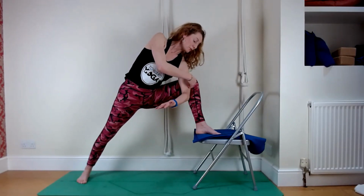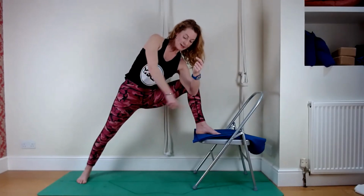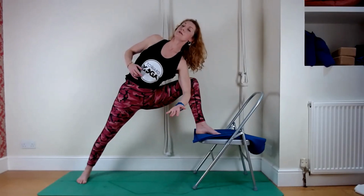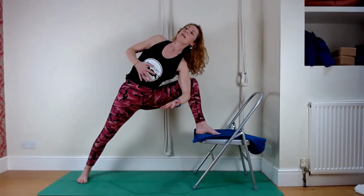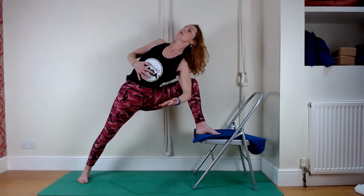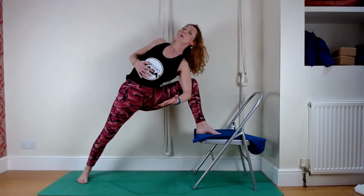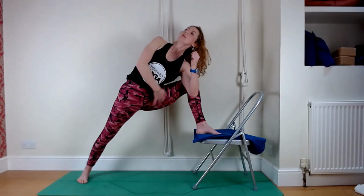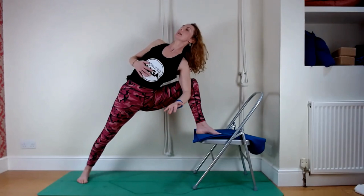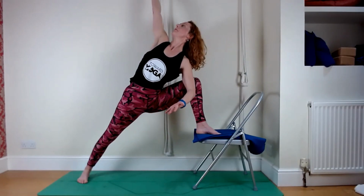I'm keeping my right knee above the right heel. And this inner right thigh is in line with the front edge of the mat. And then from there, you're turning your ribs with your left hand. So you're encouraging this rotation of the torso. Now, don't let your bottom stick out behind you. Grip your right buttock forward and you'll feel a better stretch here against the inner right thigh. Top arm up.